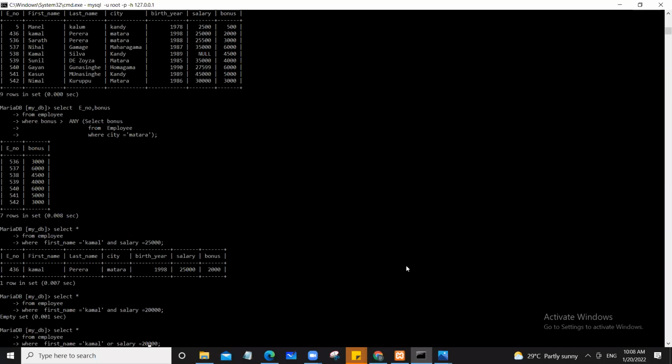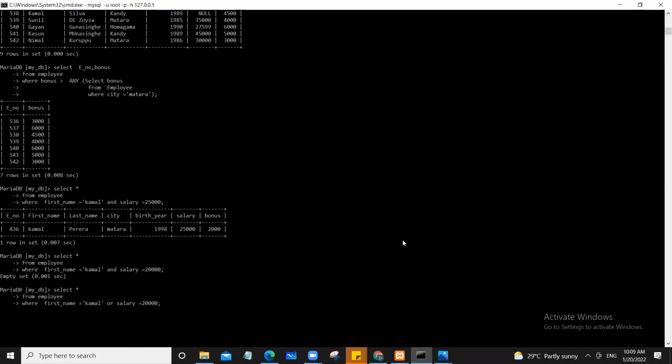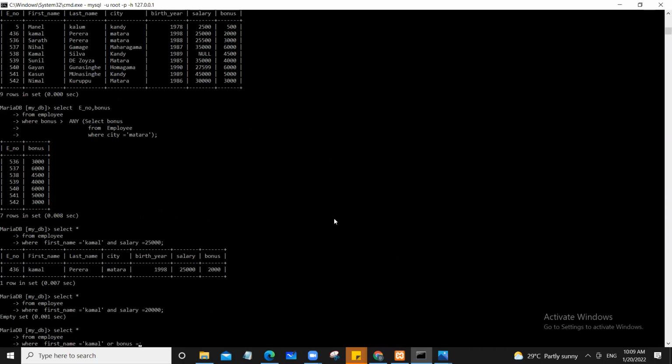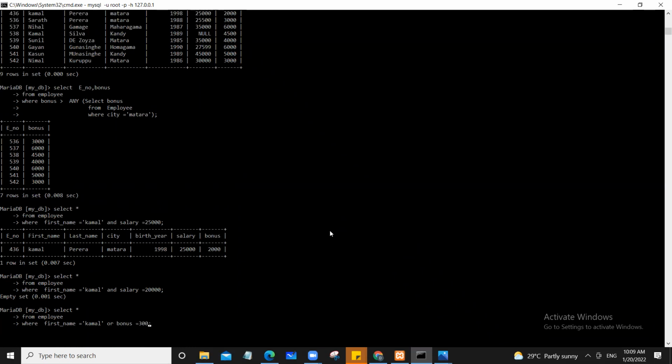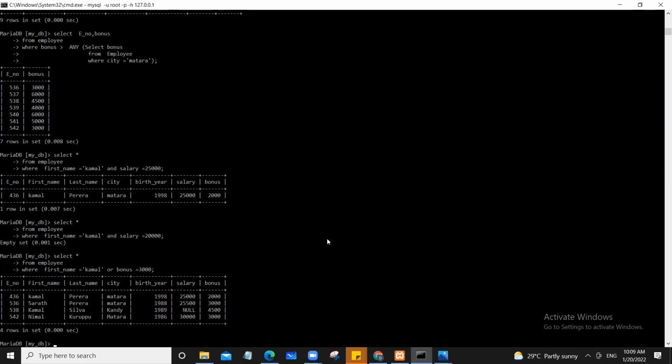So not 20,000, no same value in this row. Now let's take a bonus. Bonus is equal to 3,000. So we can see this is the output.